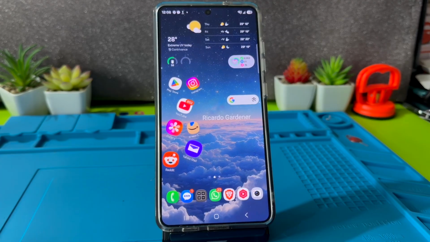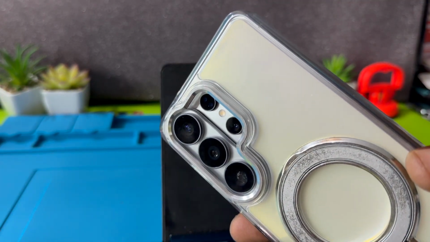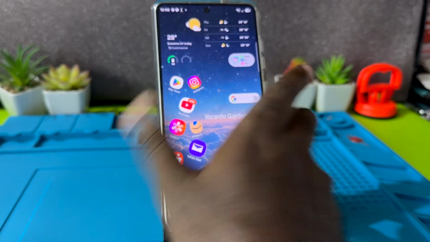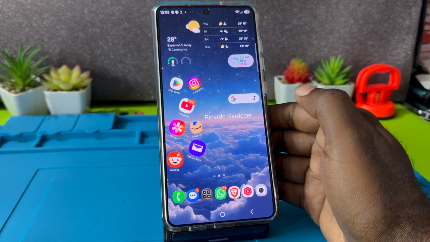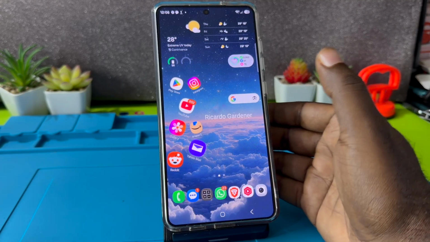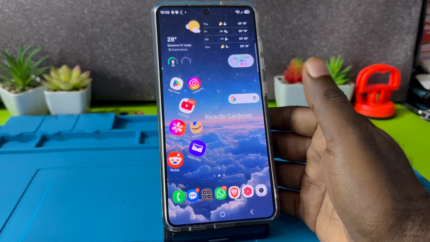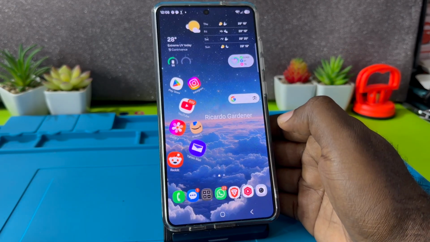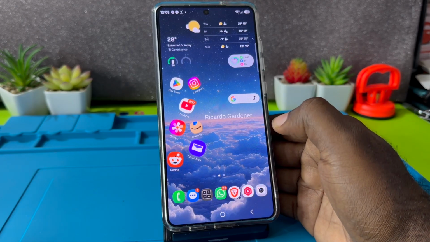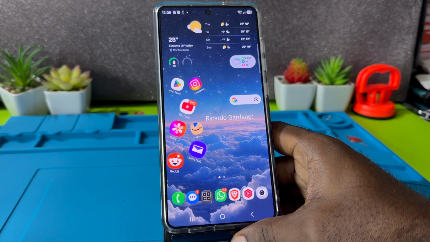In today's tutorial, guys, I'd like to show you how to turn off the AI assistant on your Samsung phones, especially if you have one of these newer phones, such as the S26 Ultra. And of course, with the S26 Ultra, I'll break down how to turn off the digital assistant or the AI assistant, all right? Now, there are multiple AI assistants. There's the built-in one with Samsung, but there are others as well. There's Bixby. There's also other third-party ones installed. I'm sure you can get rid of them, all right? So let's get straight to it.